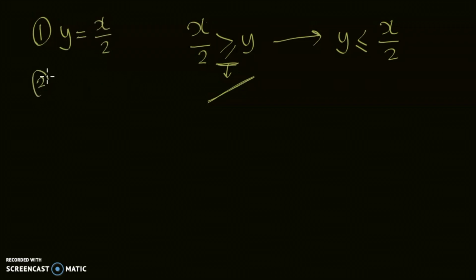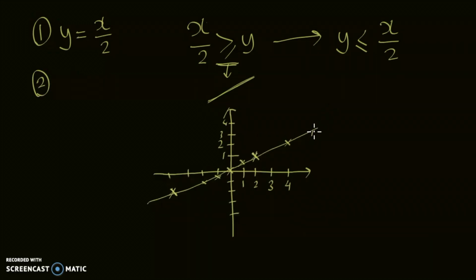Now let's map the graph. Okay, excuse the rough sketch. So this is the graph y equals x over 2. And this time notice I've used a solid line because we have the or equal to sign. So all the points on this graph are included in this inequality. So when we satisfy the inequality, all these points are included, so I've drawn a solid line here. So we've also drawn the graph. Now step 3, let's do our inequality test.